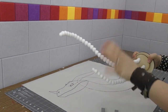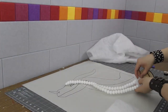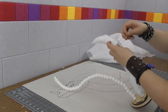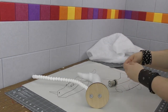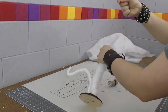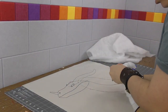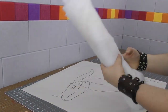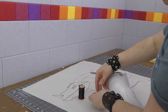From here, I am completely just doing a test. I'm putting the two chains together and covering them with my fabric to see if this would be strong enough or if I needed to go a different direction. I'm using quilt batting, wrapping it around the individual chains, securing it with some thread and winding that around to hold it in place better. And to save on some quilt batting, I'm taking a piece of upholstery foam and putting that in the middle to bridge that gap.